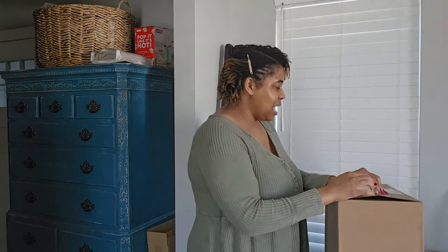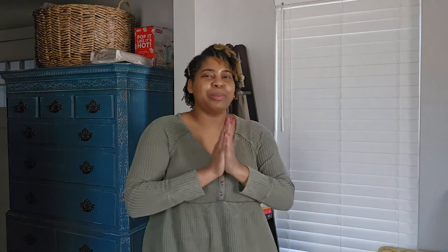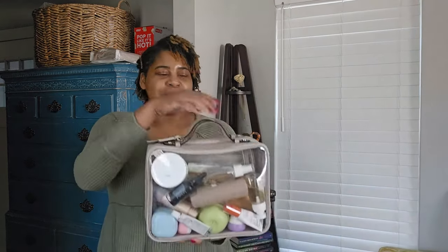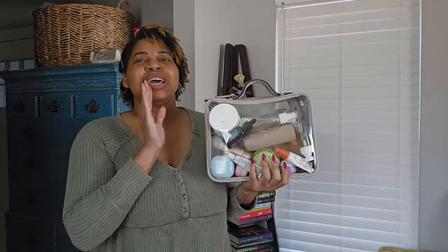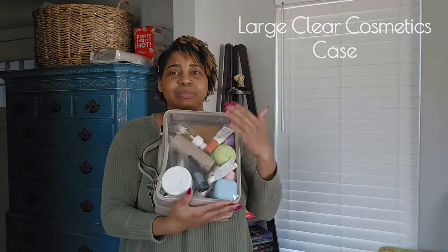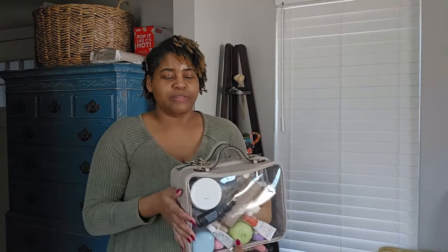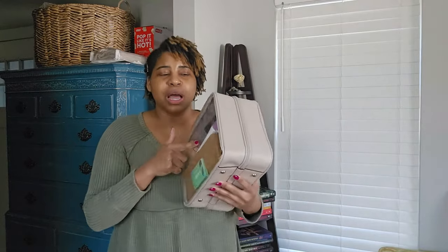The first thing I'm going to pull out is a hanging toiletry bag, but first let me show you what I currently own from Calpak. I have their large cosmetic case in the color stone — y'all know I like my neutrals — and I absolutely love this one. It's easy to clean, it's plastic, you can wipe it down, and the outside material means you just wipe things off without worrying about staining the fabric.